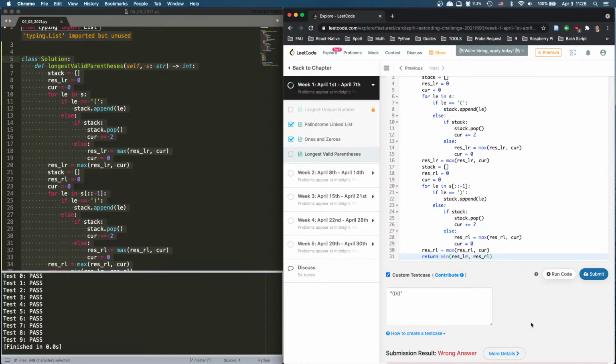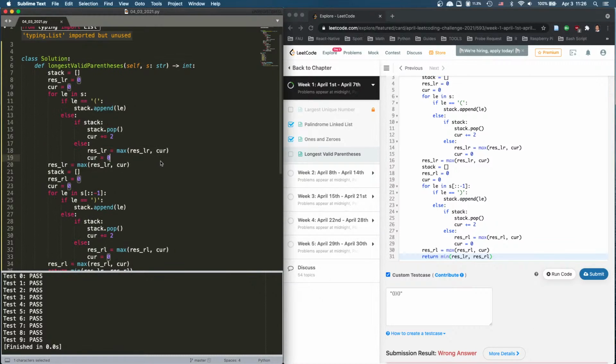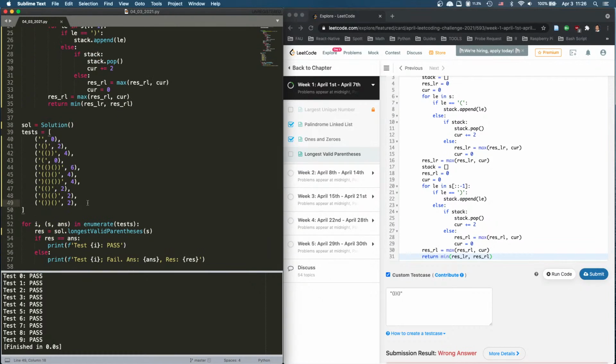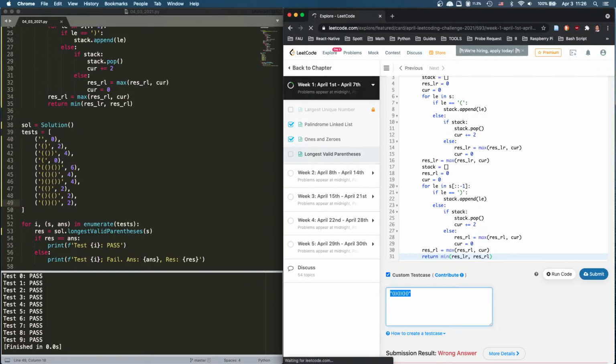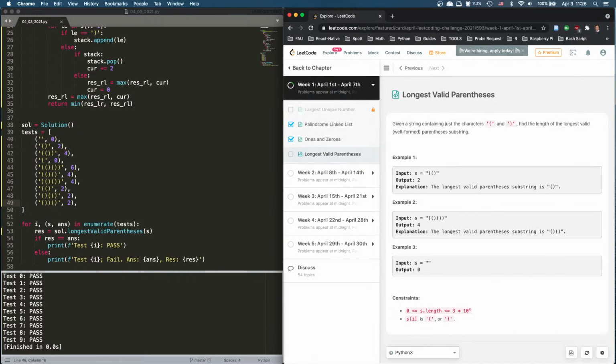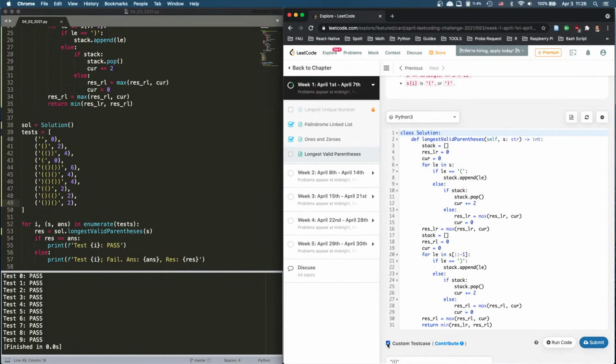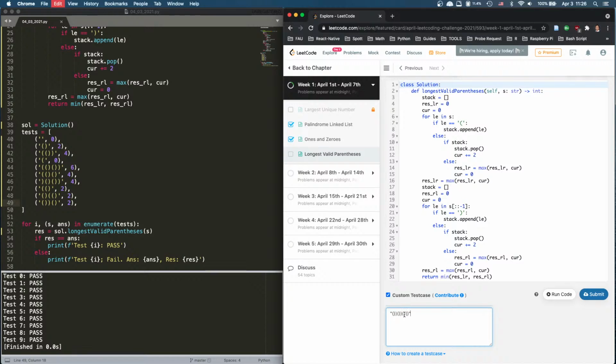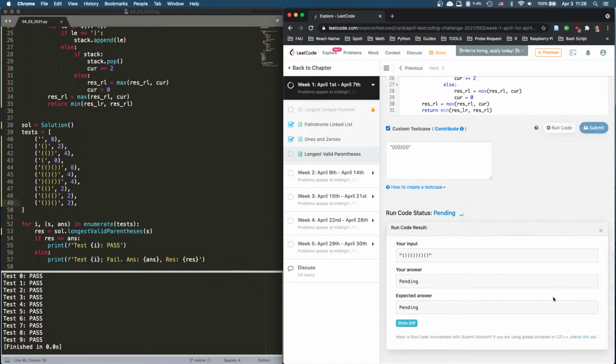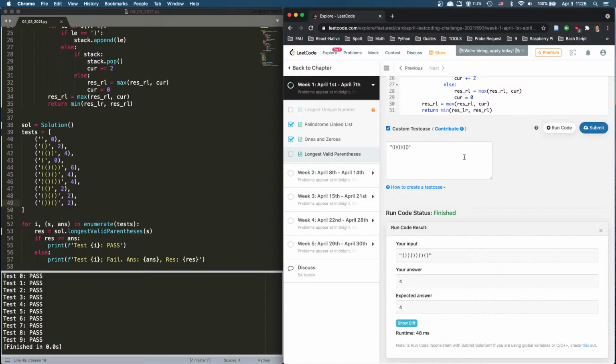Alright, wrong answer again. Oh man, there's another situation that I have not considered. What could that be? I say I separate these. Let's separate again, like that. Do we have the right answer for this? Still, I don't want to look at it. And just run a test case. Okay, like this. Do we get the right answer for this one? Yeah, this is right.